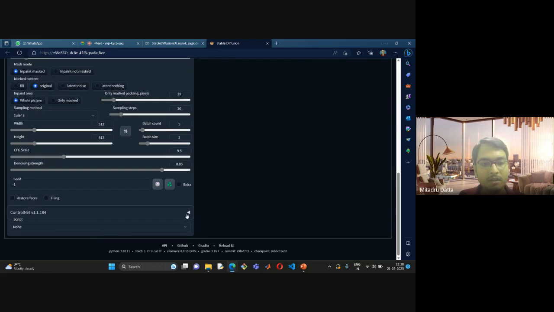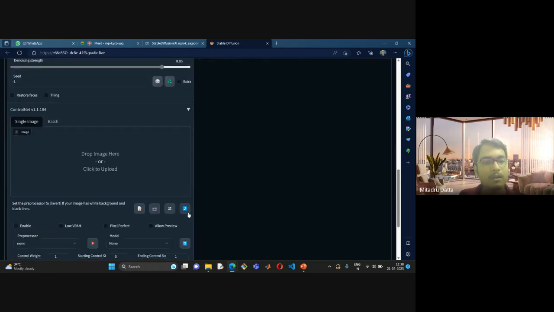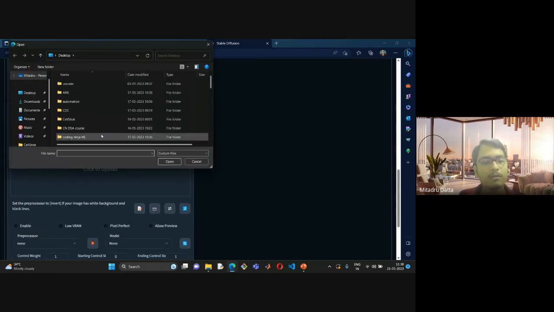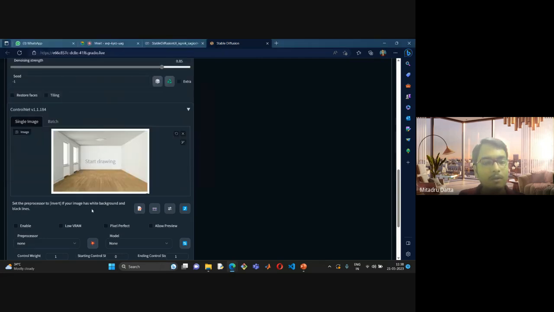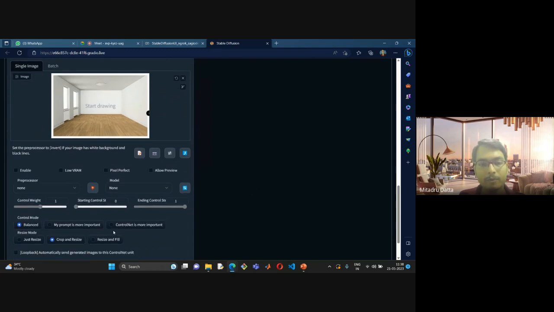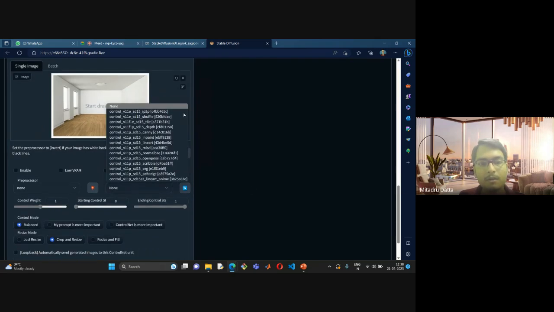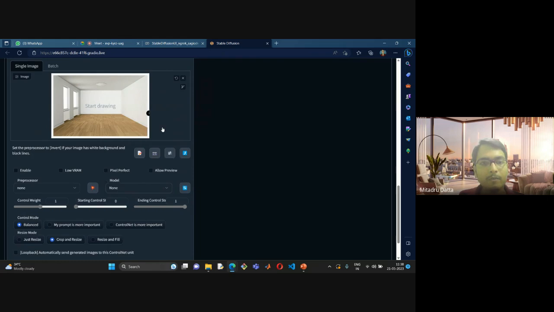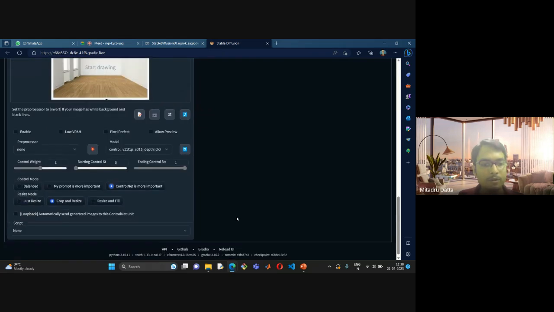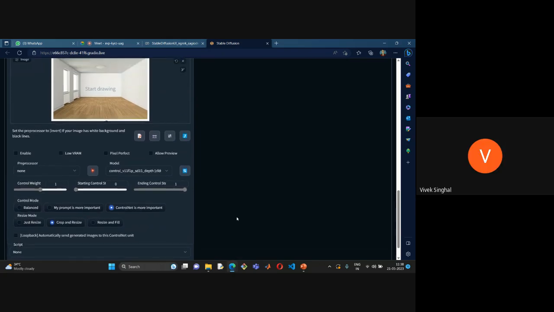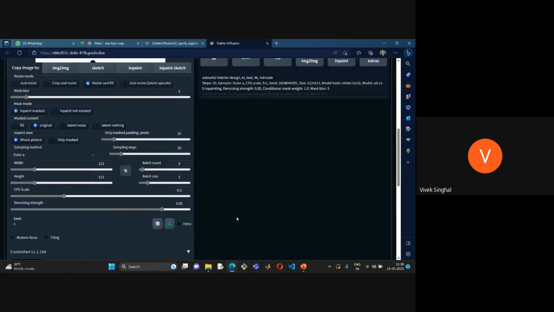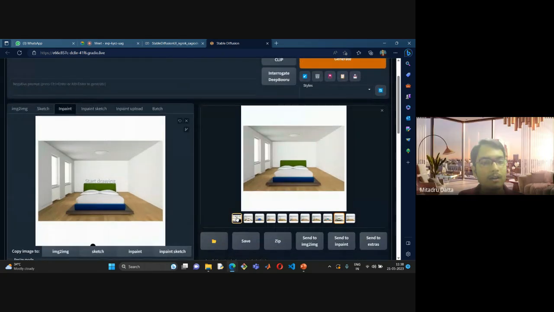Now I am using this ControlNet option. I am giving the interior map of the room so that it can generate a depth map from here. You can try out the various options. Let's say ControlNet is more important. So you use the output of the previous SD process now to feed ControlNet. Yeah.